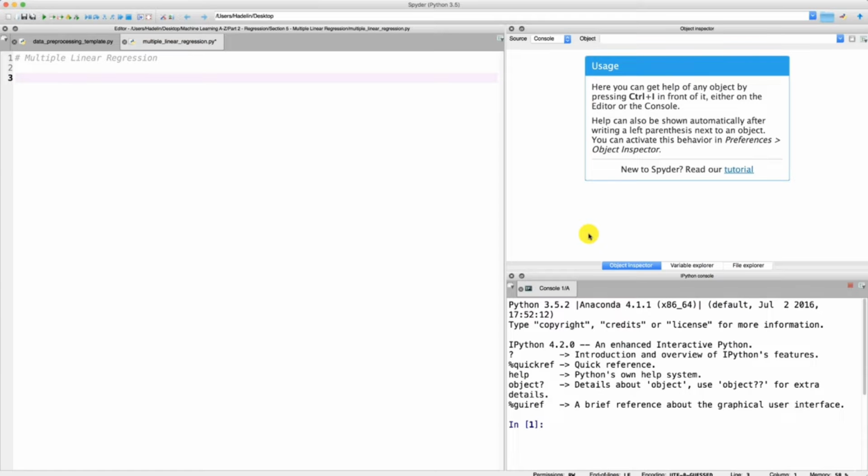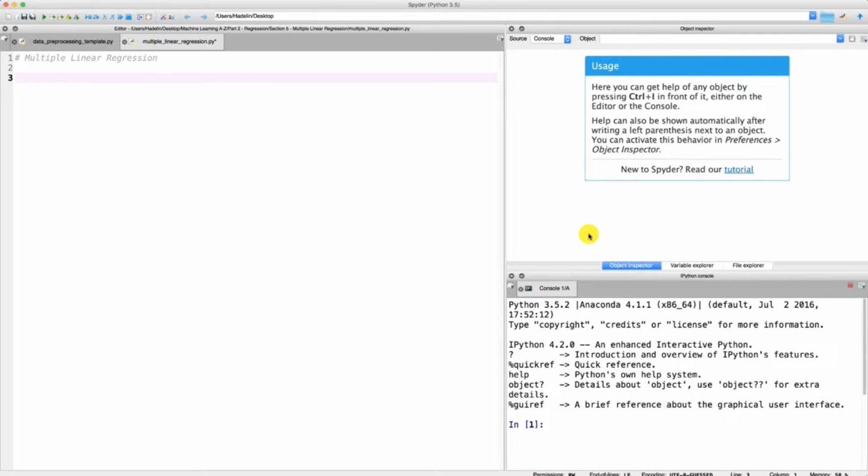Hello and welcome to this Python tutorial about multiple linear regression. So in the previous section we implemented simple linear regression in Python, and this time we're going to take a step forward and add some dimensions to our data set, because this time there's going to be several independent variables. In simple linear regression we had one independent variable. This time we're going to have several independent variables. Okay, so let's implement multiple linear regression in Python right now.